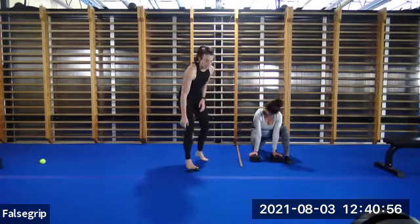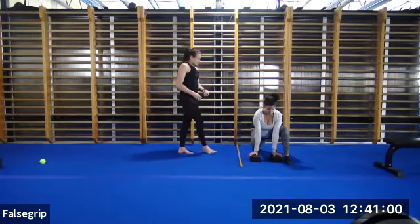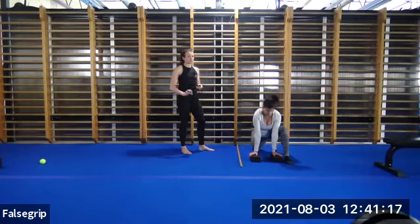So let's just take again some nice deep breaths to the belly. And as you exhale, you just sink your back hip further towards the floor. So we're just really opening up to hip flexor. Now, if like me, you've got very tight quads, you might notice that you're still getting a lot of quad stretch whilst you're in the hip flexor stretch, and that's okay, okay? Think of it more of hip extension.